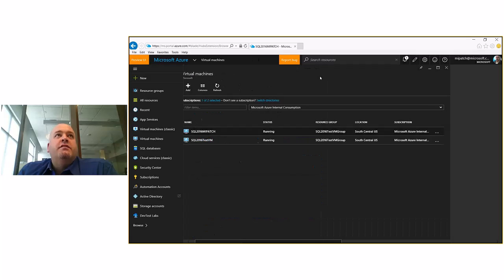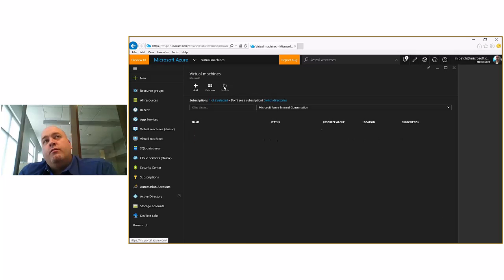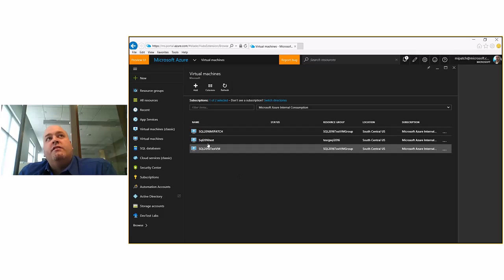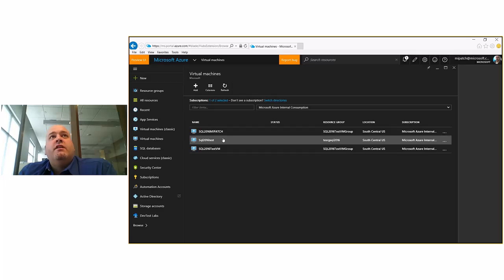That being said, let's go back and take a look at our Azure virtual machines. The one that we just created, the SQL 2016 test, there it is. You can see the status as it updates. Sooner or later, this page will update. It'll show you creating, updating, along those lines. Sorry, it refreshed too quick. It said creating. I saw the flash there. Yep, it shows creating, so it's still building that virtual machine. As I mentioned, it takes between 10 and 15 minutes to fully create one.